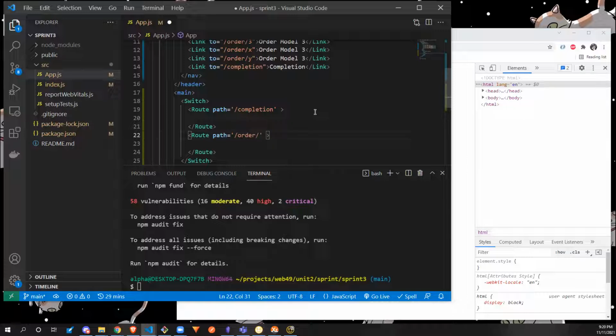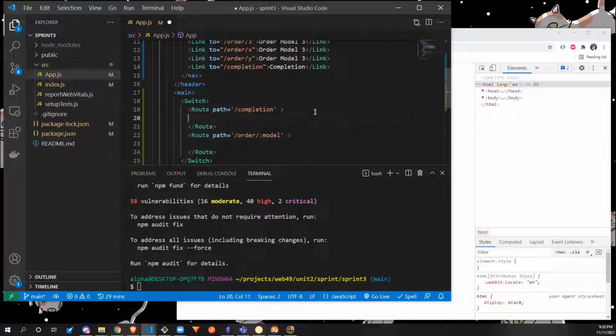And order/ and then this will be model. So whatever this name is after the colon is the variable name that you destructure out of your useParams.